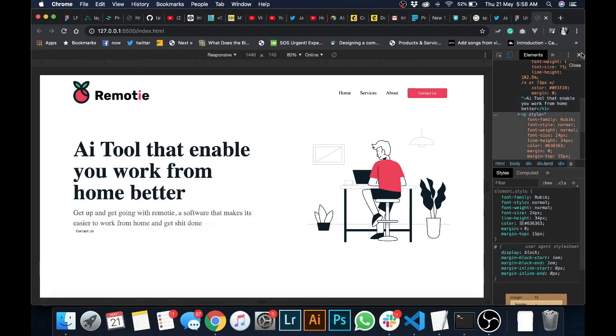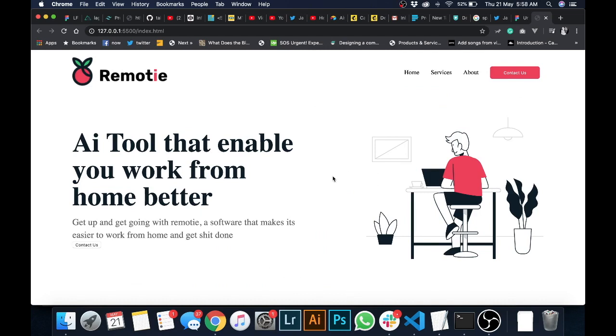So let's close this and appreciate the design real quick. So yeah, guys, how do you feel? If you're following along with this, I'm sure you feel very proud of yourself, because you now officially know how to build a website, or at least a landing page. Even if a lot of the stuff isn't done yet, if you followed this tutorial to this point, you've done a pretty awesome job so far. So let's style some more things.